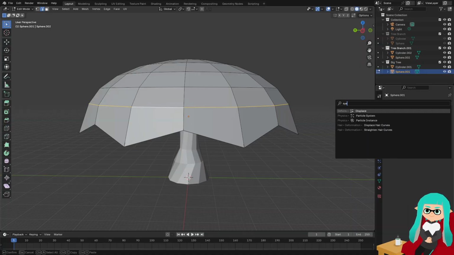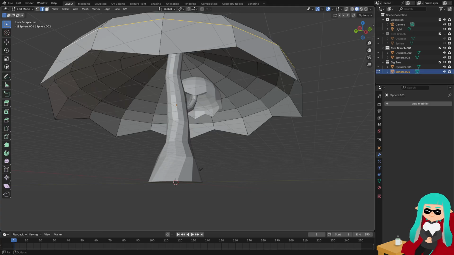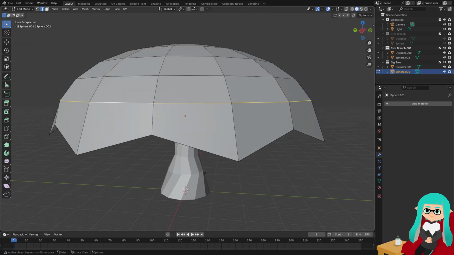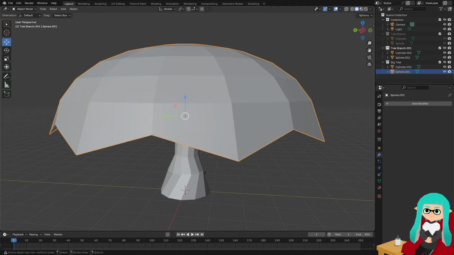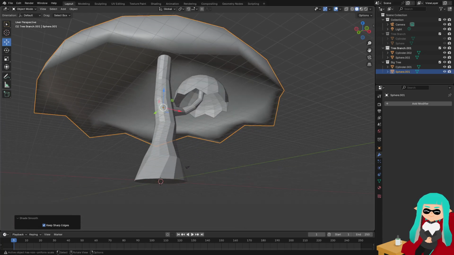Search. Shade smooth. No. Object shade smooth. Menu. Ah, there we go. Shade smooth.